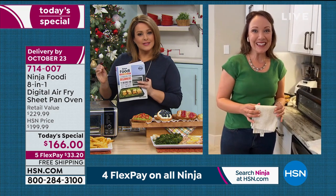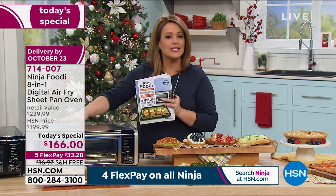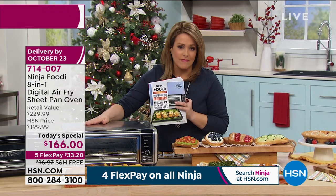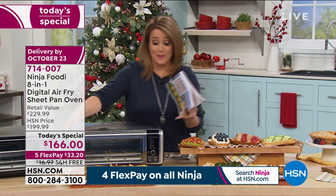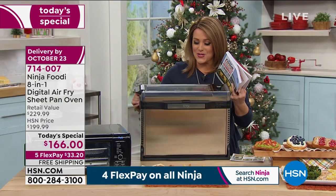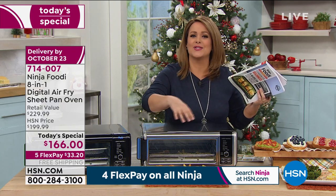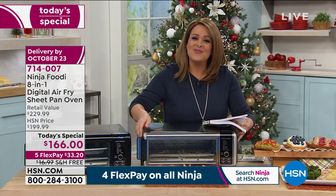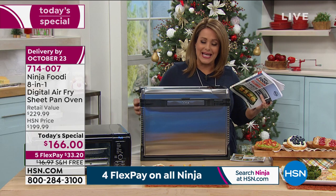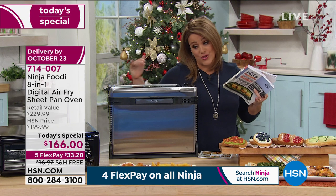Whoever loves to eat and whoever's in charge of cooking, get this for them. Is it mom that cooks every day? Is it dad that cooks every day? Is it grandma that cooks every day? They will love this appliance. And remember, the best part about it is that when you're done, you get your counter space back. So you get that extra large capacity when you really want more chicken wings or more French fries or more nachos, but then you get that small countertop footprint, which is what we're all craving, right? You're gonna be able to replace so many electrics or appliances on that countertop with just this purchase.